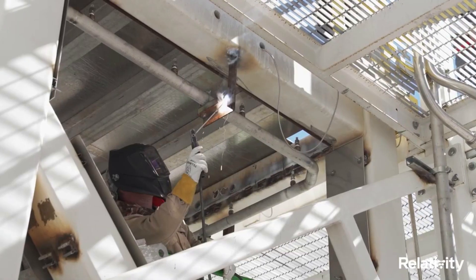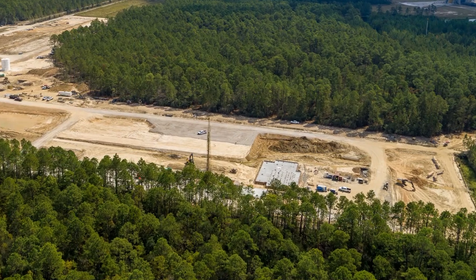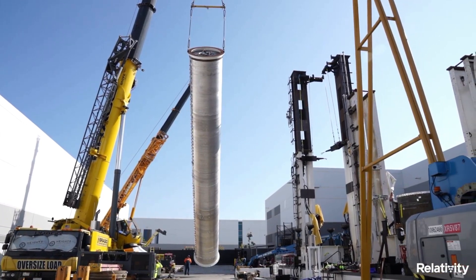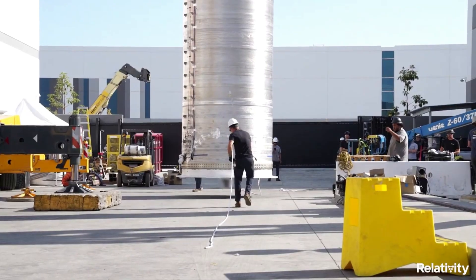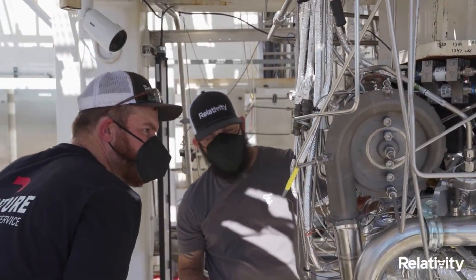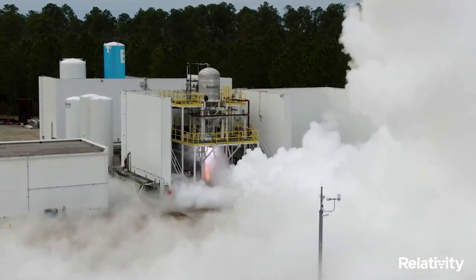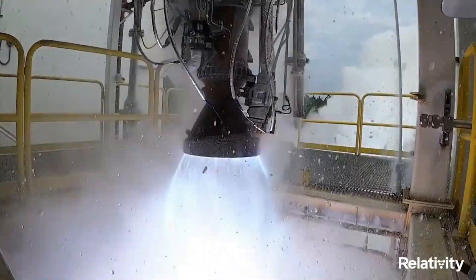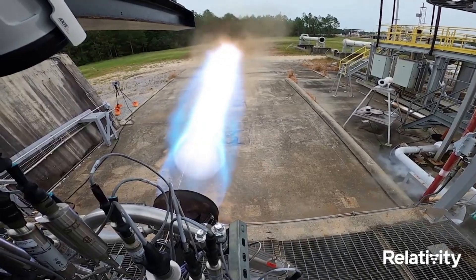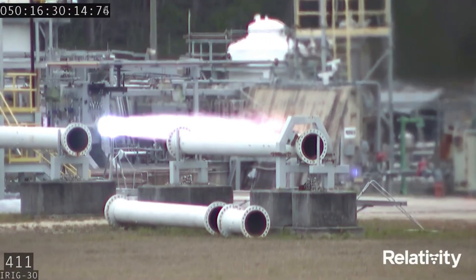Relativity has begun ground clearing work for several new engine test stands, a full-scale second stage stand, office buildings, and a vehicle hangar, some of which you can already see thanks to various images provided by Relativity. The company is already underway testing Aon R components across Relativity's E2 test complex, with plans to build the first Aon R engine and turbopump assembly, and begin thrust chamber assembly tests for its Aon R engines in the coming months at a leased E1 test cell. Full Aon R engine tests are set to occur in late 2023 at Relativity's newly announced facility expansions. Relativity currently occupies several operational facilities at Stennis, which include four exclusive use test stands in the E4 area used for Terran 1 stage testing and Aon 1 engine testing, two exclusive use stands in the E2 area used for Aon 1 engine and Aon R component tests, and one cell on the E1 test stand available through a reimbursable space act agreement for Aon R engine tests.